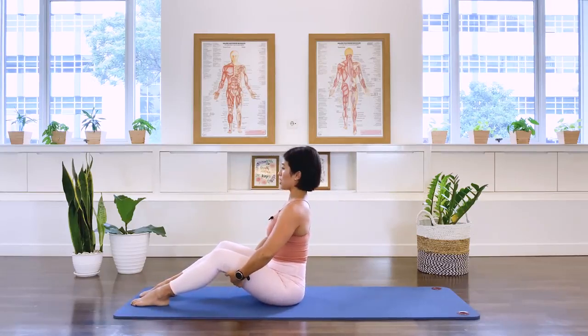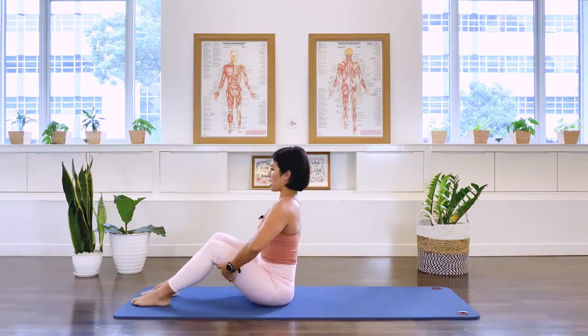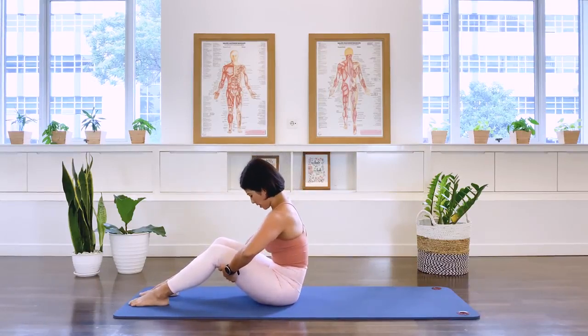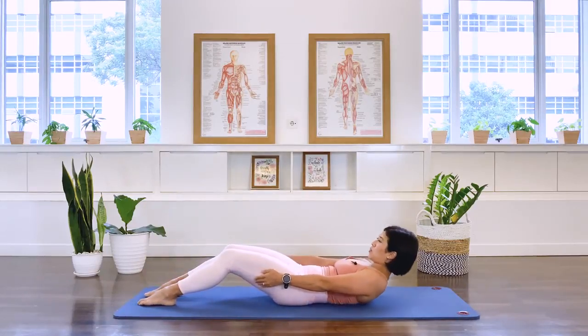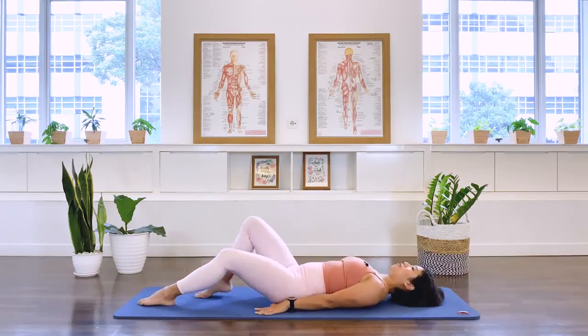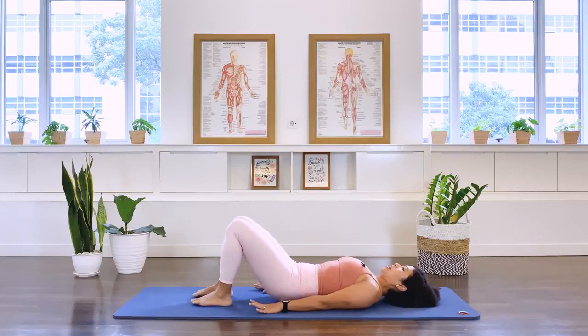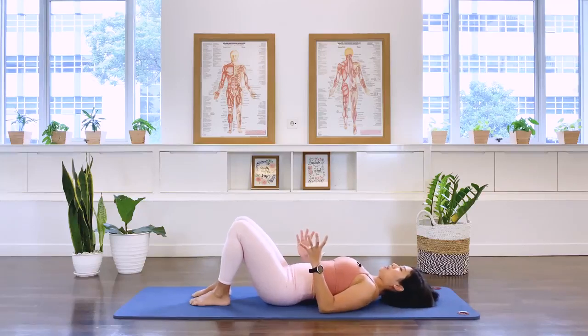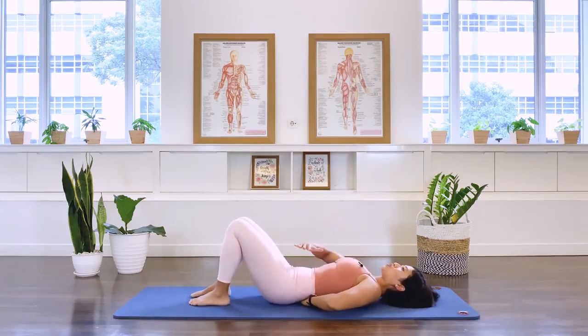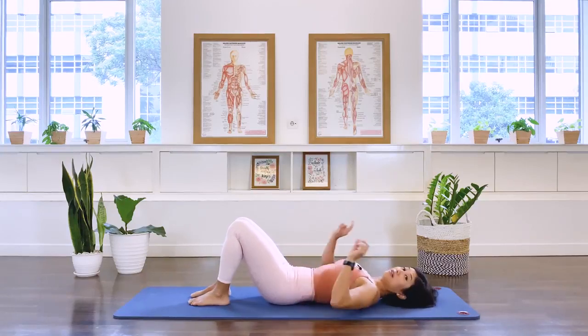Take your hands underneath your thighs. Pull the belly in and roll back, taking yourself all the way down to the floor. Arms long by the side, bring your feet closer towards your bottom. Now we need to stabilize the pelvis. Draw in the abdominal muscle. At the same time, have your lower spine supporting the belly too — think of it like a peanut butter sandwich: you have the top bread and bottom, and we need to draw the two towards each other, hugging it tight and stabilizing the pelvis.